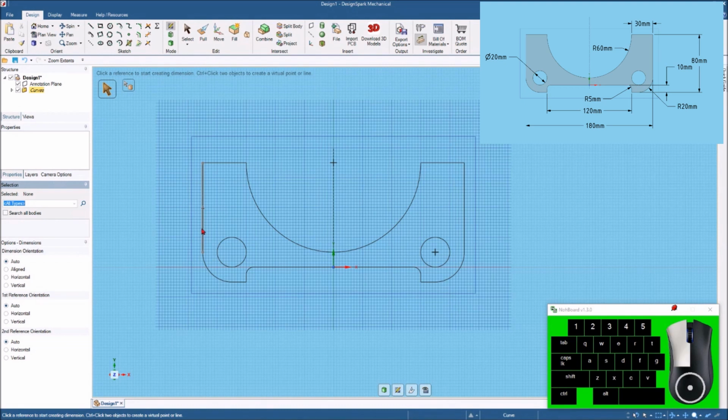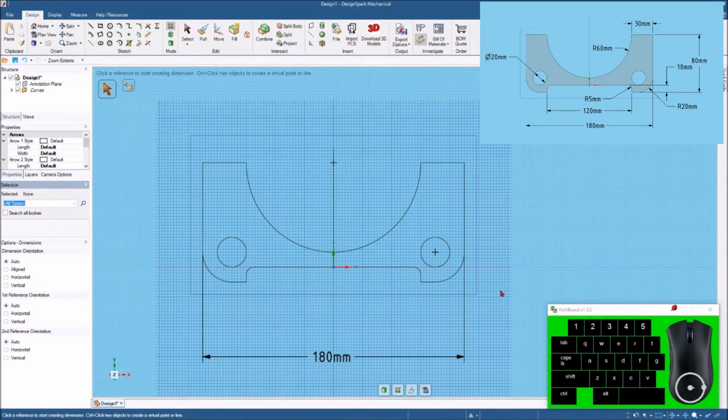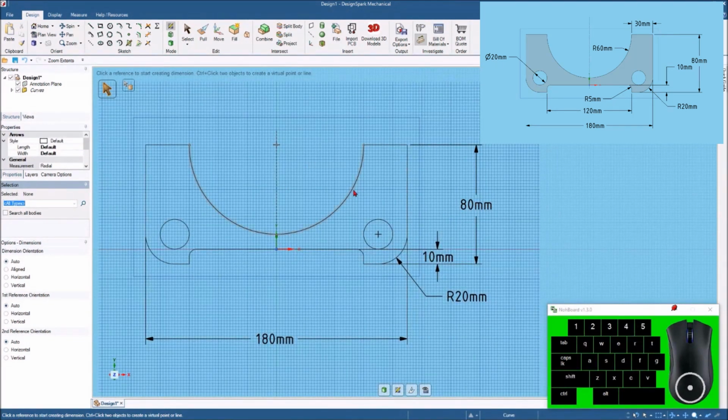So let's just click across here and get this overall. We've got 180 millimeters there. We'll come down here and come up to this top line. We've got our 80 millimeters there. We see that from this bottom to this ledge, or this notch rather, it is 10 millimeters to there. While we're at it, we'll grab this 20 millimeter radius. Let me pan this over just a little bit here. There we go. Now we can hit this inside circle here, and it is a 60 millimeter radius circle.